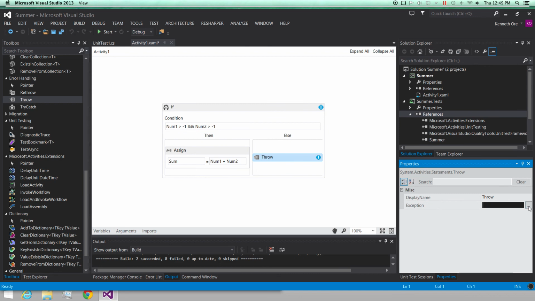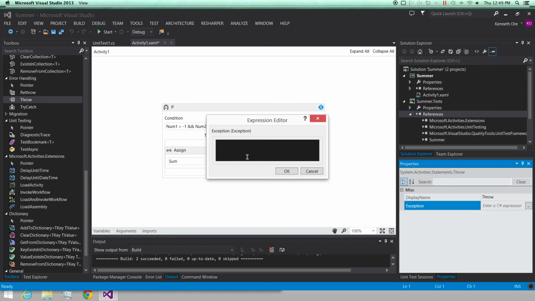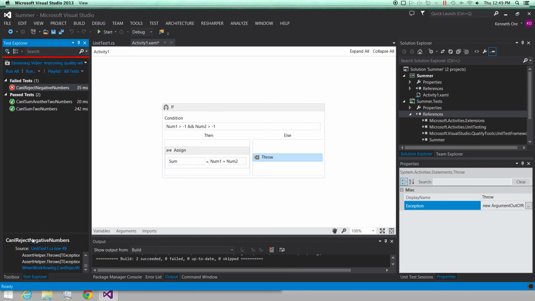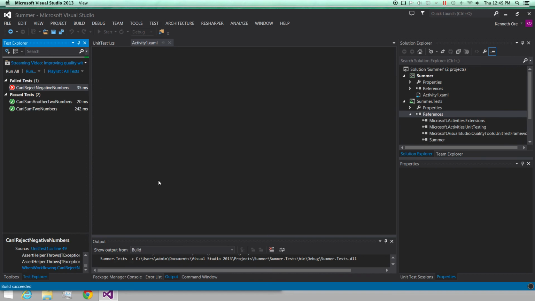Here so you can see it. All right, that's strange. New ArgumentOutOfRangeException. All right, should do it. We are almost at the end of this kata. Hoping this is it.